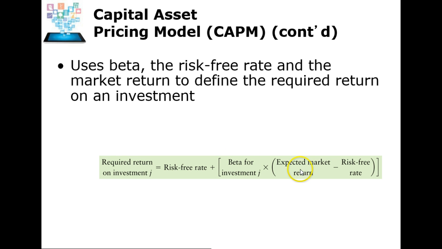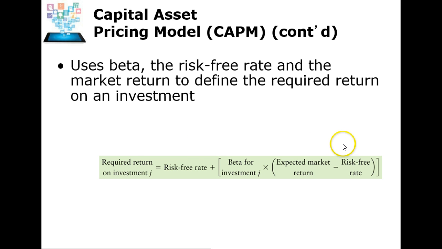So if the market return is, say, 7% after we take away the risk-free rate, and our beta is 2, that's going to give us 14%, but we're going to add back the non-inflated risk-free rate, let's say 3%. So it's overall going to give us a 17% return. So let me go over that again. Say the risk-free rate is 3%.